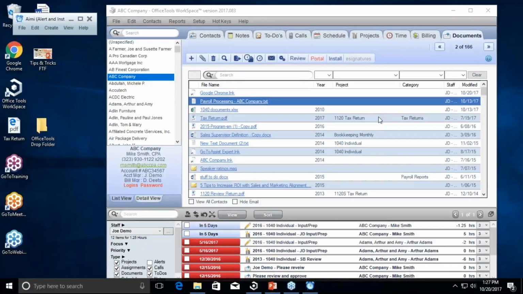If it is installed, what you're going to see is down in the bottom right corner of your screen in the taskbar where the date and time are, a little yellow arrow which represents the sync tool. So if it's running or installed on your computer, you'll see it down here in the bottom right corner of your screen. In either case, if you're not sure, give us a call. We'll be more than happy to help you out.